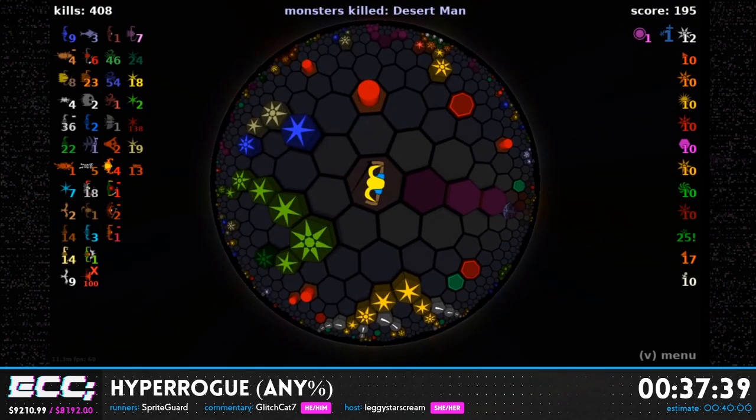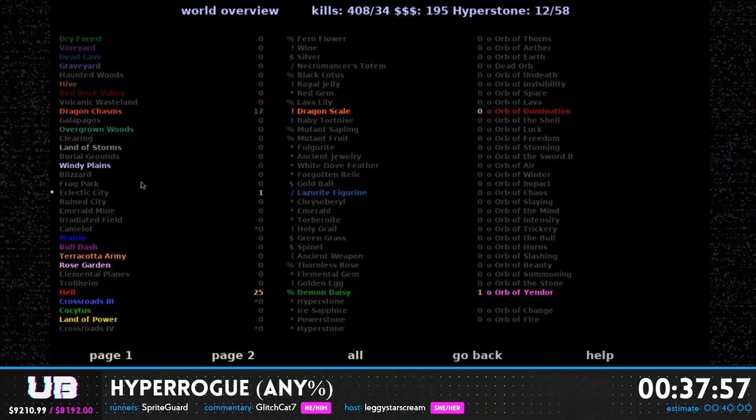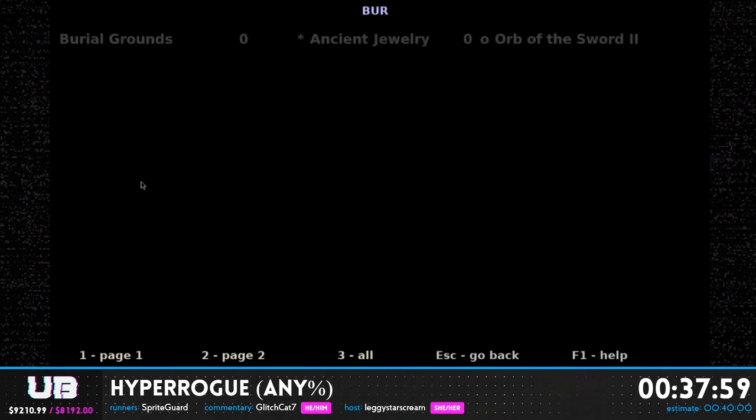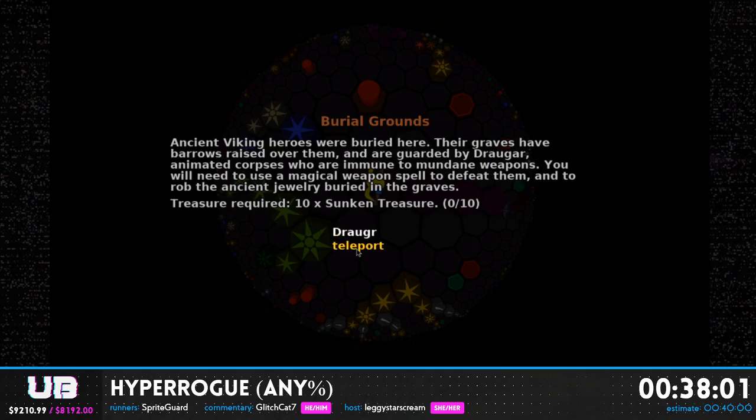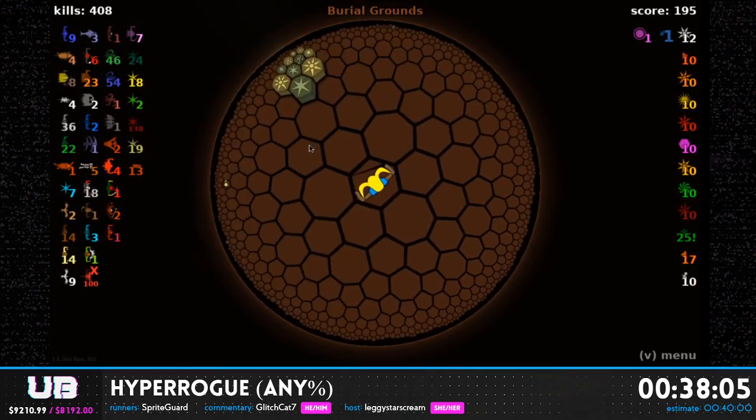Burial grounds, Yender Forest. Yeah. Good ideas. I'm actually going to do burial grounds first. So the burial grounds, all of the treasure is buried.